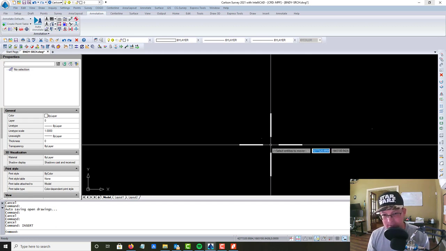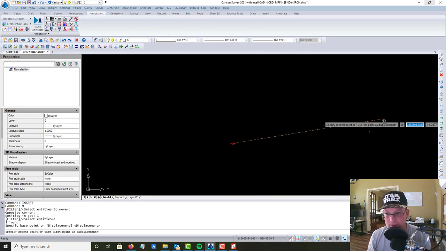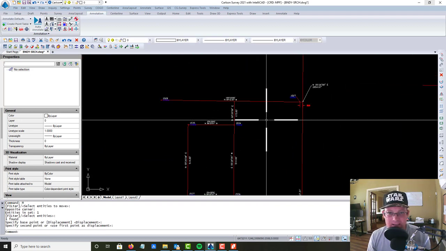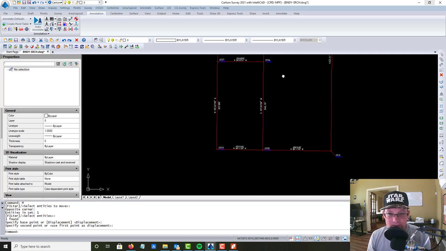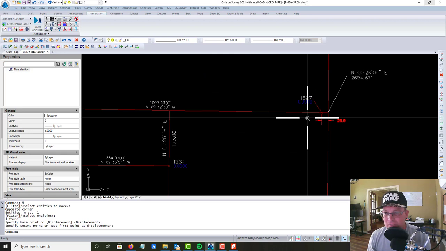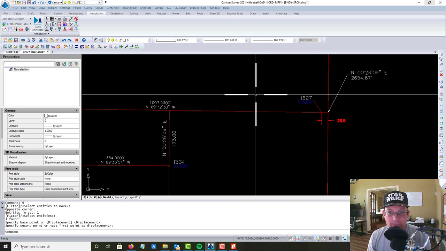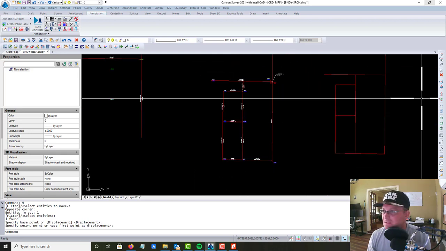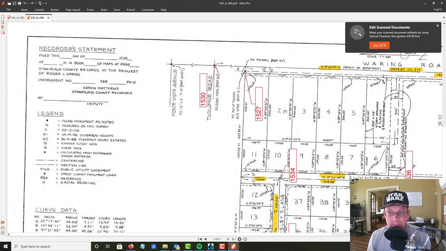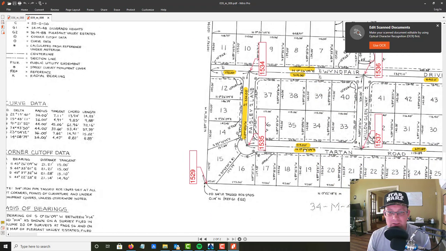Okay, so here it is. I'm just going to move it close. Okay, so here's 39.8 and I am not sure what map this is. I do not know. So let's look at that map and see if we can figure out what map it is. Okay, here it is, 39.8.